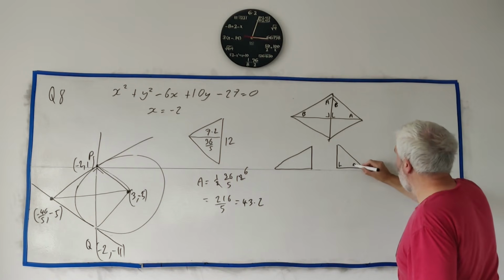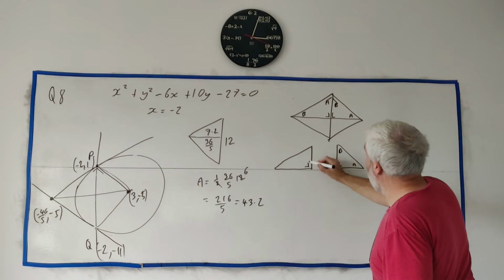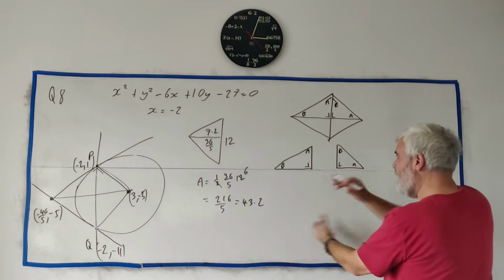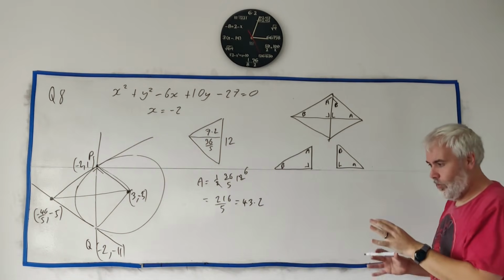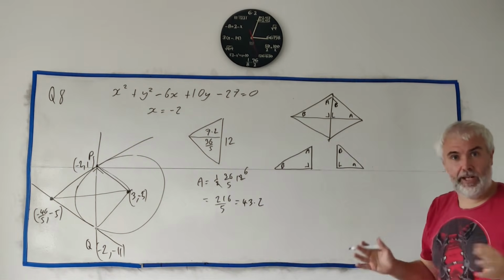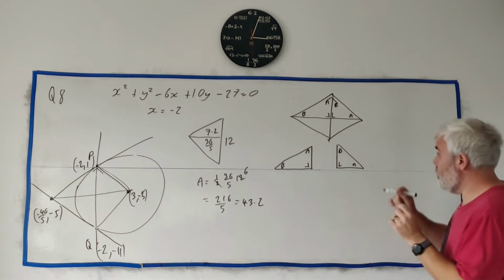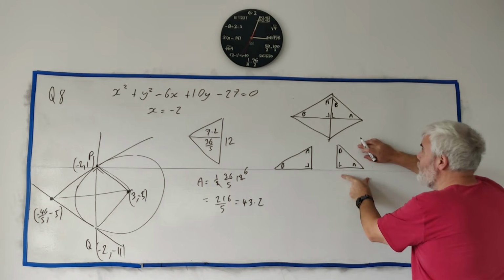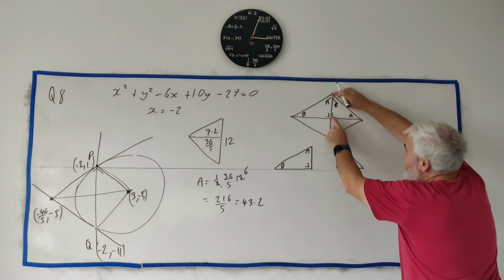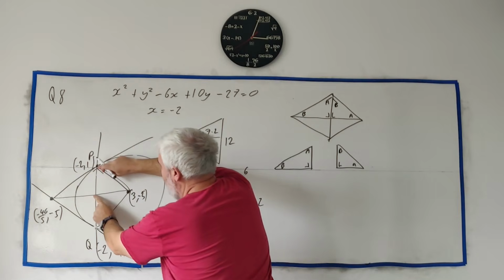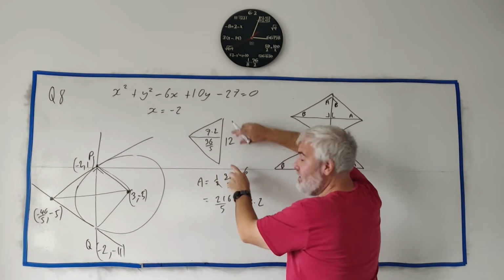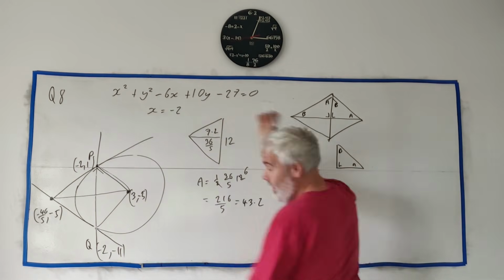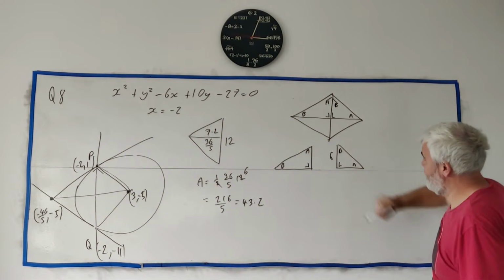So right angle, A and B, and this one's a right angle, A and B. So you would have to rotate them around a bit to have them line up with each other, and they're not going to be the same size. One's going to be bigger than the other, and we're going to use what we know about similar triangles. Well, first we know some numbers on this guy. The length from here to here is just half of this, and as I said a few moments ago, that's 12. That's just the difference between 1 and minus 11. So this height here is just 6.